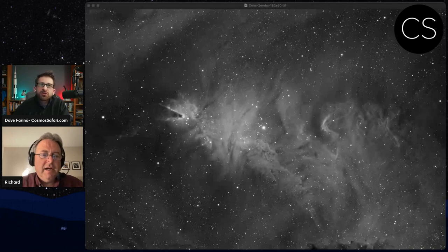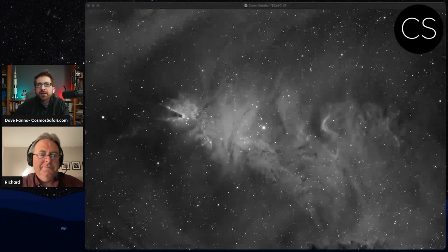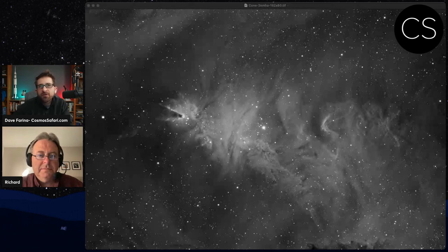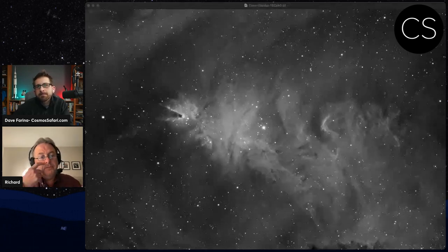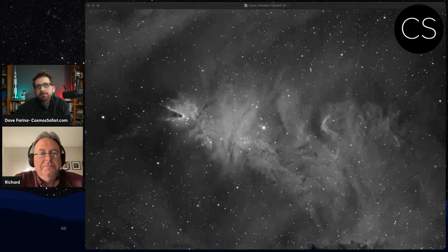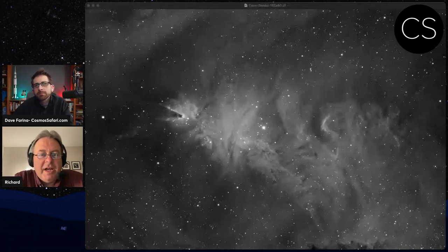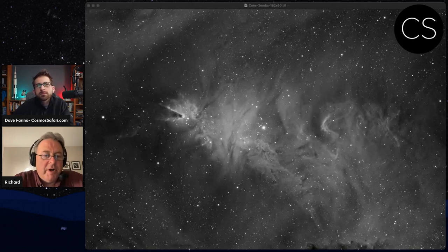Is that, do you think, part of the sharpness factor that I'm seeing? Or is it just that level of detail is possible because of the amount of data that you've collected? I think, to be perfectly fair, if I'd shot this with 5 nanometer filters, it would probably look very similar to this. Okay. Because it's very small. We're not pixel peeping. My number one astrophotography tip is always the smaller you make the image, the better it looks. And so this looks really great and sharp because it's small, it's on your screen.